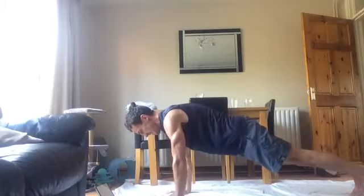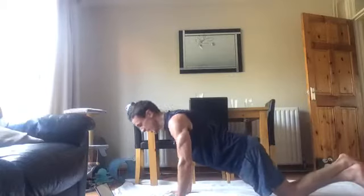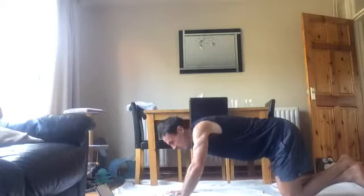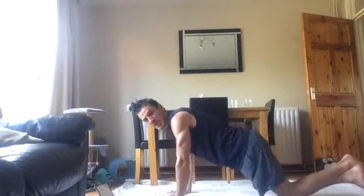So you basically have your hands either side of your chest, chest down to the floor, push up, down, push up like that, or drop onto your knees, bring your hips forward, down, like that. So what we don't want, if we're on the knees, is the arms out in front and just butting the floor like that. I want to make sure to bring the hips forward.